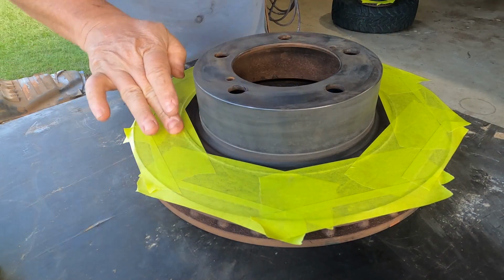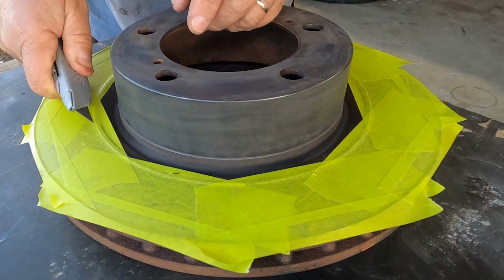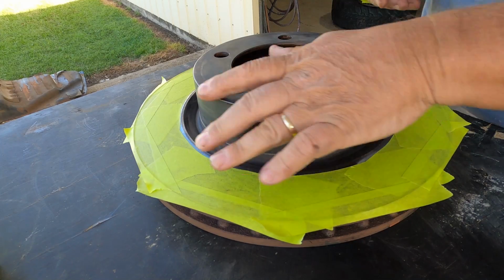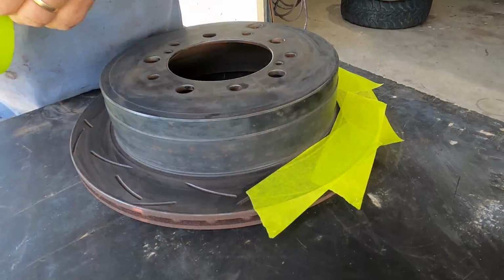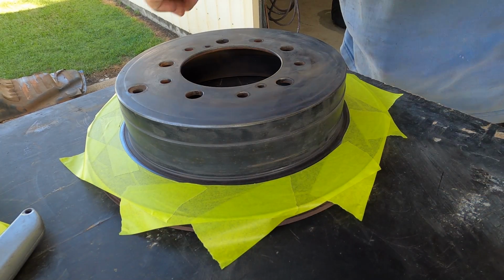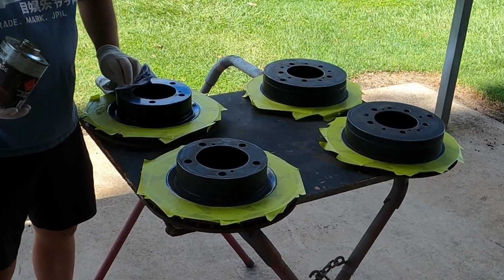There we go, that's all taped up. And now I'll just run my Stanley knife along this groove. I'll pull out the center bit. That is nearly ready to spray. The rear rotors do exactly the same thing. All right, that rear rotor's done. I'll tape up the other one and we're ready to spray. Okay, got everything finished taping up. Now to just hit everything with wax and grease remover before we move on to paint.